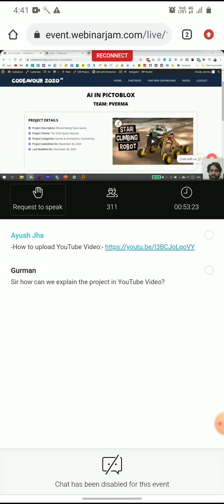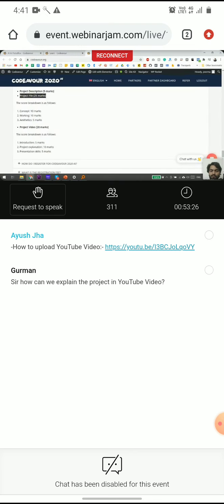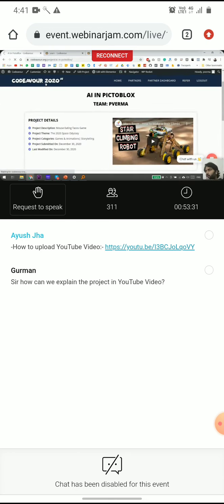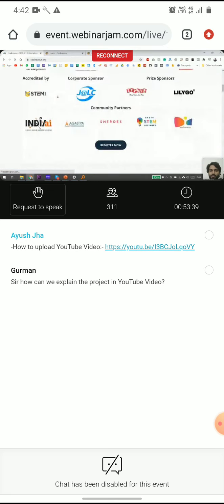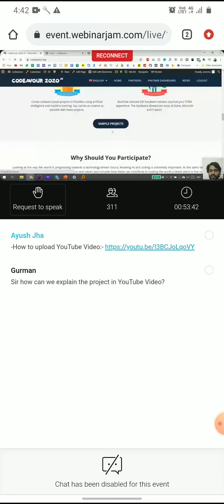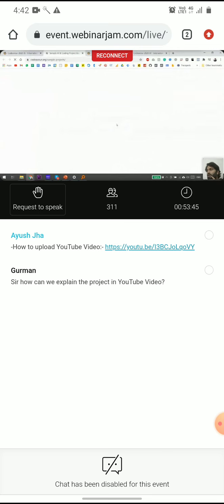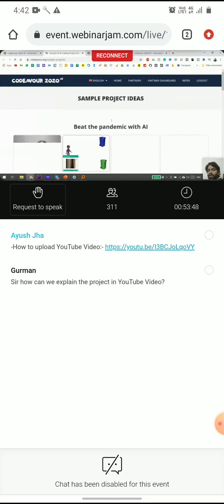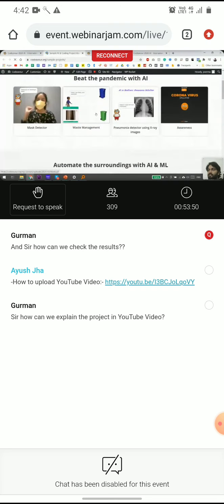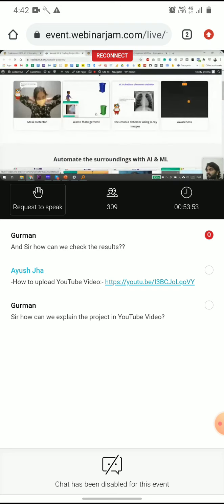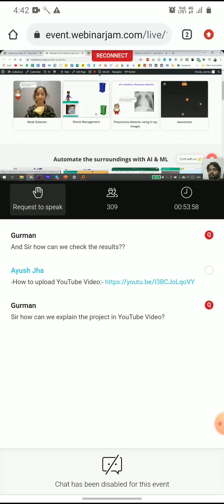I will once again go through the theme. Instead of going over the theme, you can just go to the Codever website, and just below the project themes, what you can make, there are some sample projects as well. You can see what kind of projects you would be able to make. I think this will give you some ideas. You won't find any code for these, because we don't want to make these projects public, so we won't be sharing the code with you.